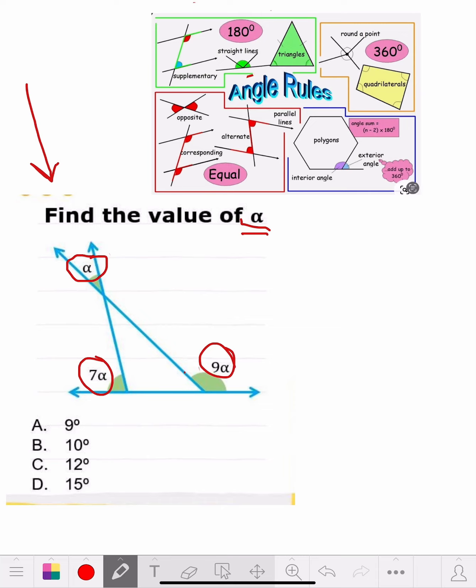What I put above, I put some angle rules. I like to put them up there all the time. What we're going to use to solve this, we're going to use a couple of these ones in the top. We're going to use, in fact, the straight line and the triangle are both 180 degrees. We've covered this before.